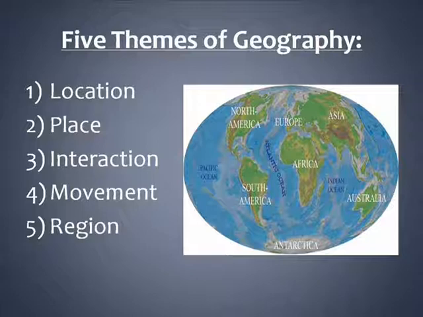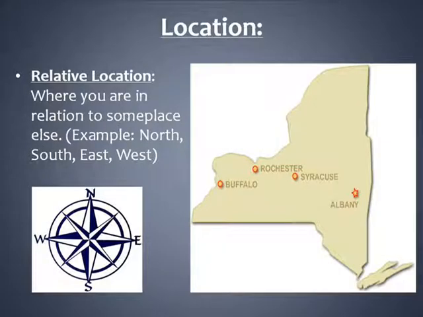Now that we've looked at how to access all of these videos, let's go ahead and look at the last section of the video today. We are going to be covering very quickly, just briefly going over, the 5 themes of geography, which are location, place, interaction, movement, and region.